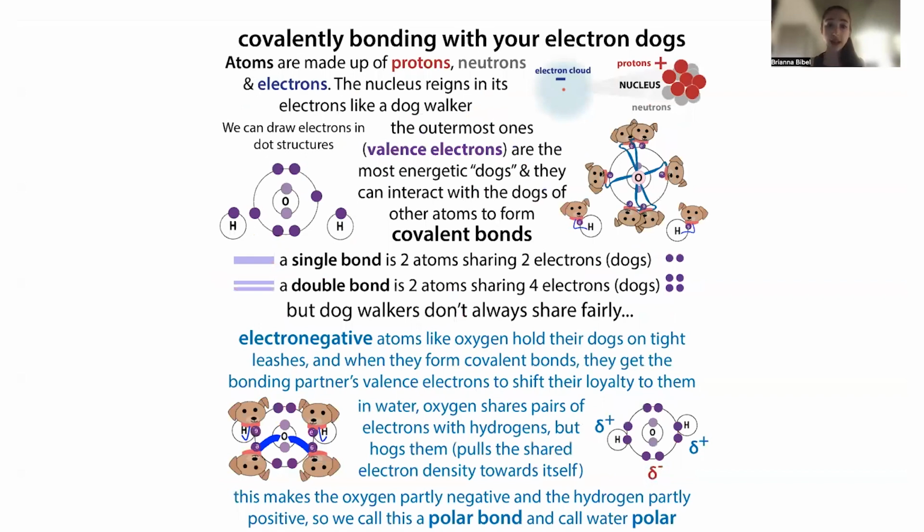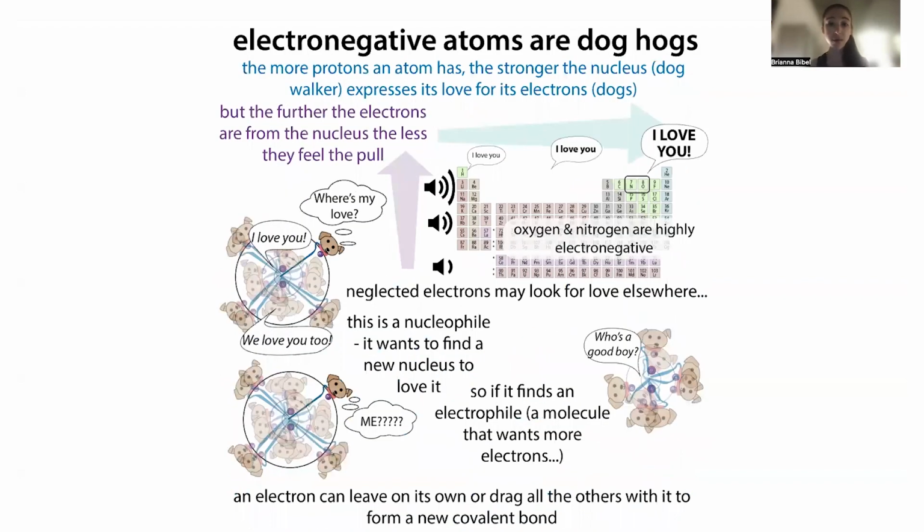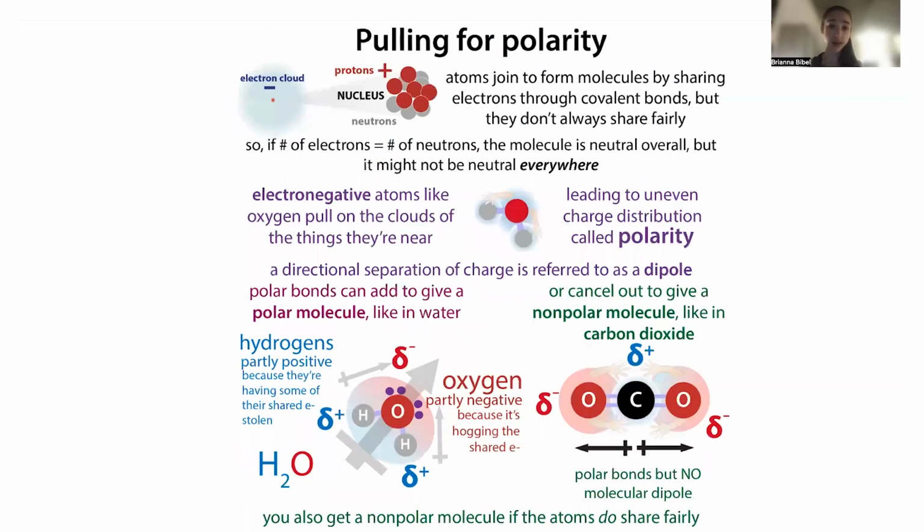If you think about these electrons that they're sharing as kind of dogs, and the atoms, the protons, the central part of the nucleus, are positively charged and kind of reining in those dogs, you can think of the oxygen and the nitrogen as pulling harder on those shared electrons, pulling tighter on the leashes of those dogs. So they're able to attract not just the electrons they started with, but also the ones they're sharing. And this is going to lead to a partial separation of charge, something we call polarity.